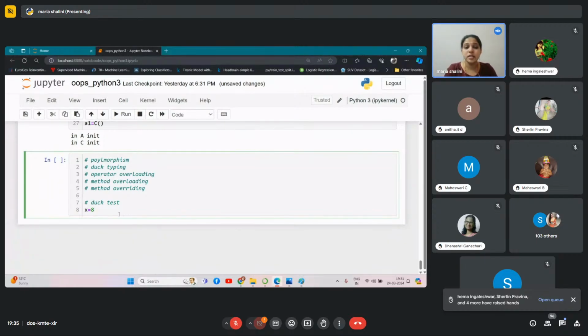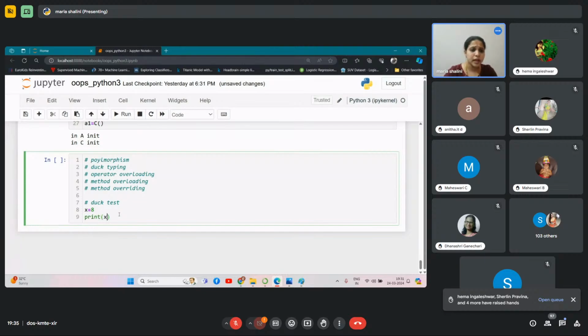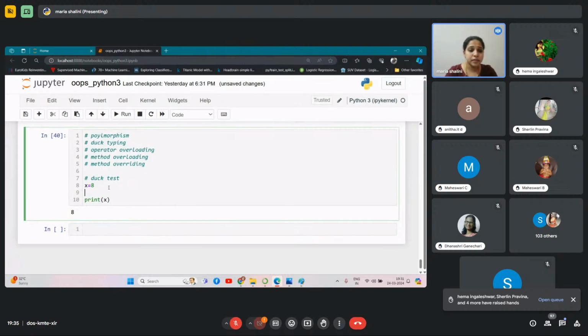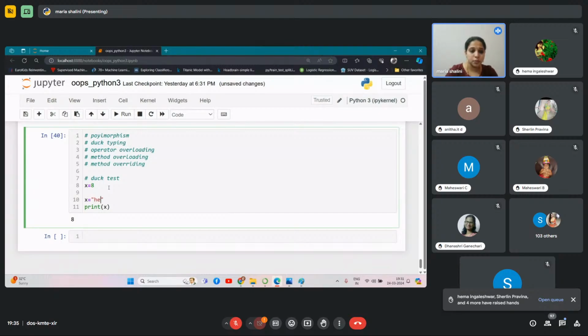If I'm giving x is equal to 8, the object specific allocator in the memory management concept will understand, okay, they have given 8 as an input, that is integer. If I'm giving hello as a string, it understands, okay, they have given a string as an input. So according to that, it gives a space and works all those things. And again, if I'm giving x is equal to 8, now if you print x, your answer will be 8. Okay, but after that, if I'm giving x equal to hello, now what happens?